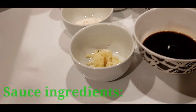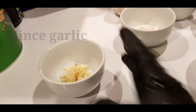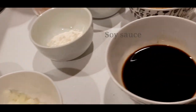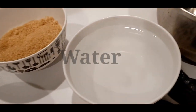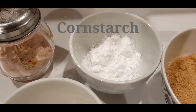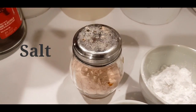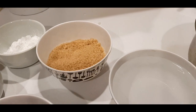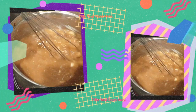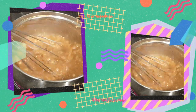So for the dippings, we have minced garlic, and then minced onion, soy sauce, water, brown sugar, cornstarch, flour, and then salt. So combine all the ingredients and put it in a saucepan. And this is it. You just have to whisk until this will get sticky, and it's done.